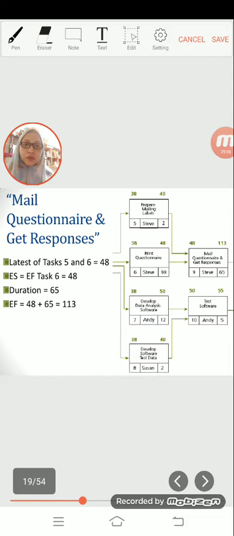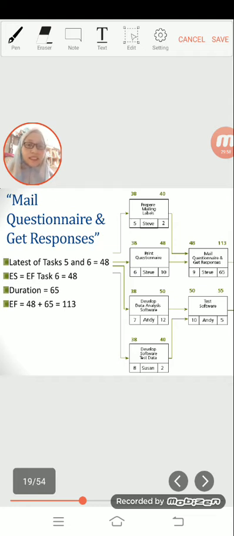Okay, mail questionnaire and get response. When prepare mailing label and print questionnaire are finished, mail questionnaire and get response can start. The later of the two EF times for preparing mailing label and print questionnaire is 48.